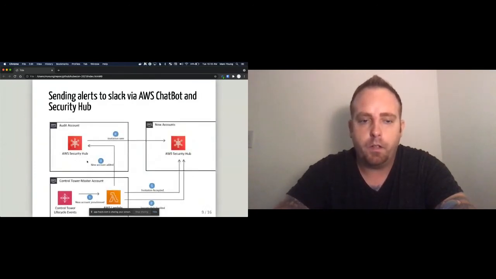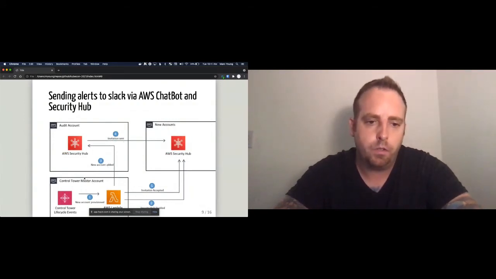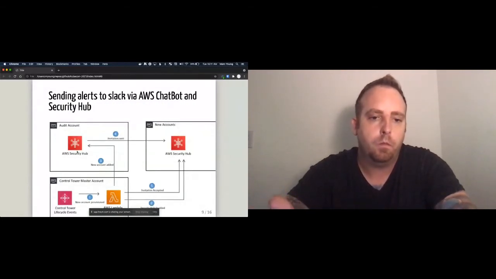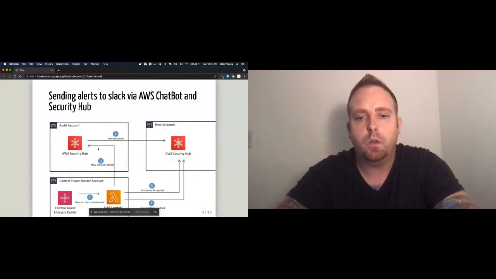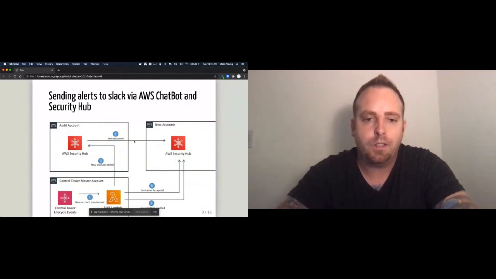And this is kind of a breakdown of that organizations model, right? So you have your Control Tower master account, which for us in HQ, we don't necessarily use Control Tower, but you have your main account. And then you have your audit account, which for us would be like a security account. Its job is to be the Security Hub master account. So as soon as any new account comes up, it's going to get an invite sent and accepted right away to Security Hub. So any accounts that generate Security Hub findings, whether they're native Security Hub or integration based, are going to go to this main account.